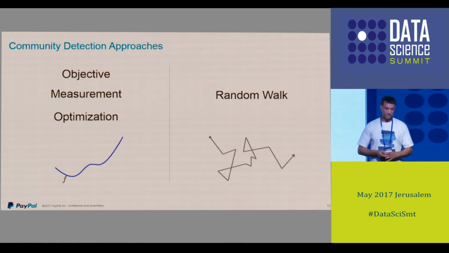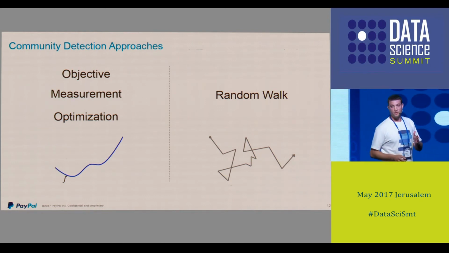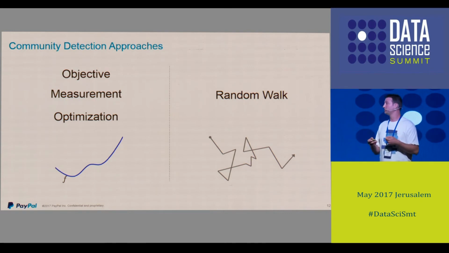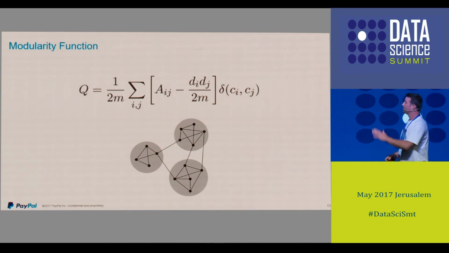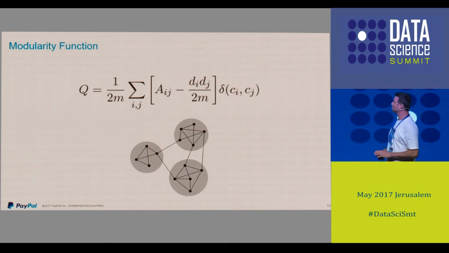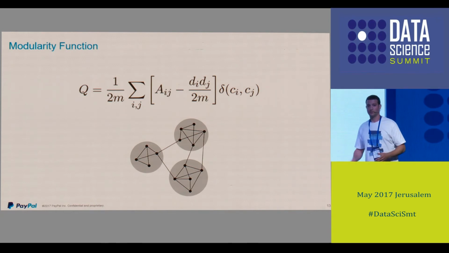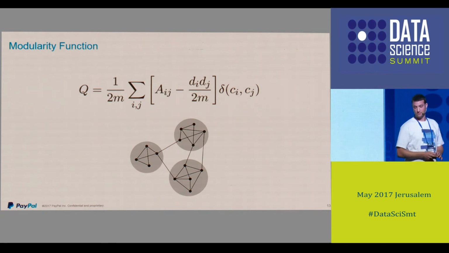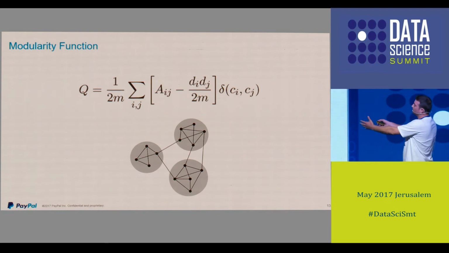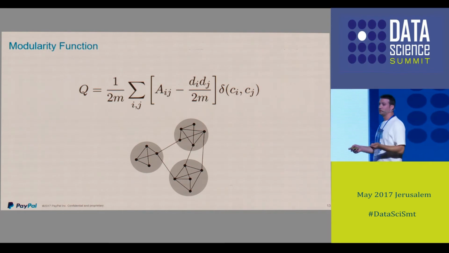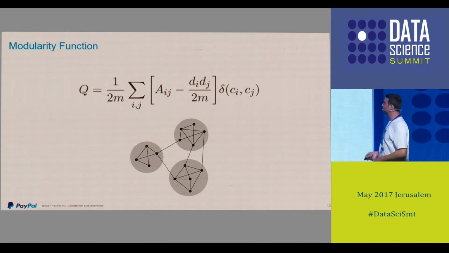And this family says: choose one such measure and try to change your current clustering results in a way that will increase this specific measure. So let's see an example. And don't worry about the function. We'll walk through it together. The modularity function is an example of an objective measurement function. Where you have clustering results, like this one, for example, on this specific graph, we can just plug in the numbers and calculate the score.